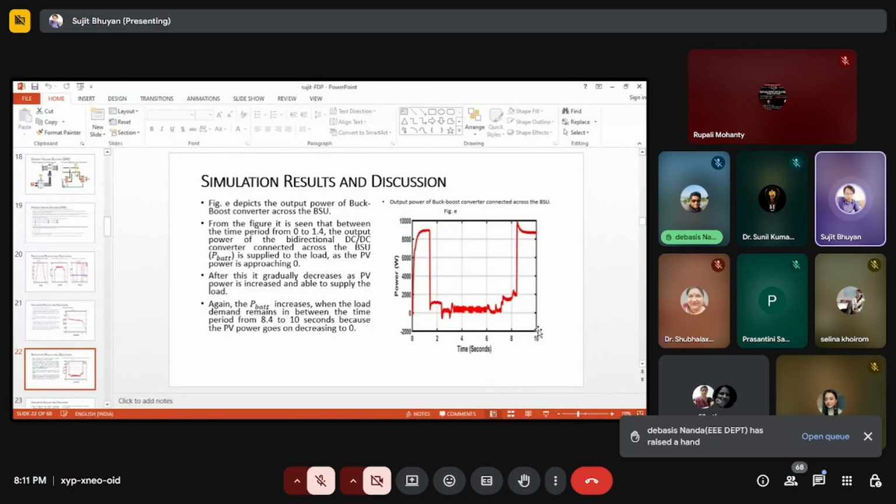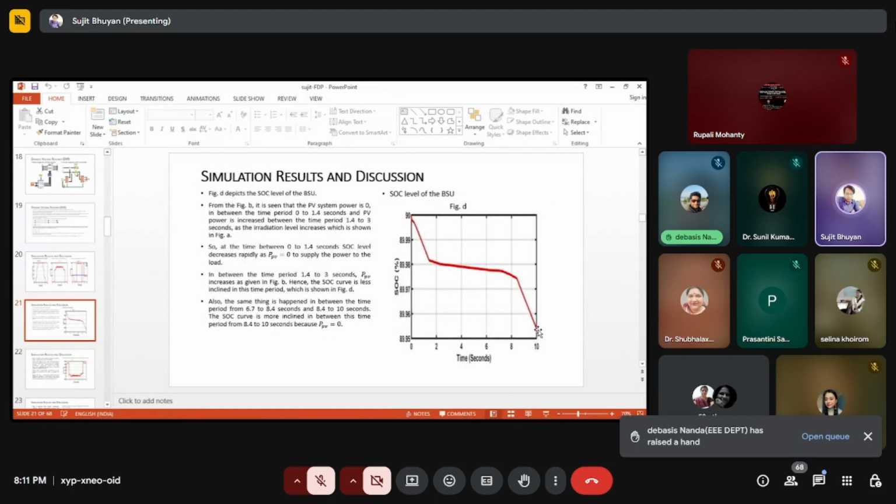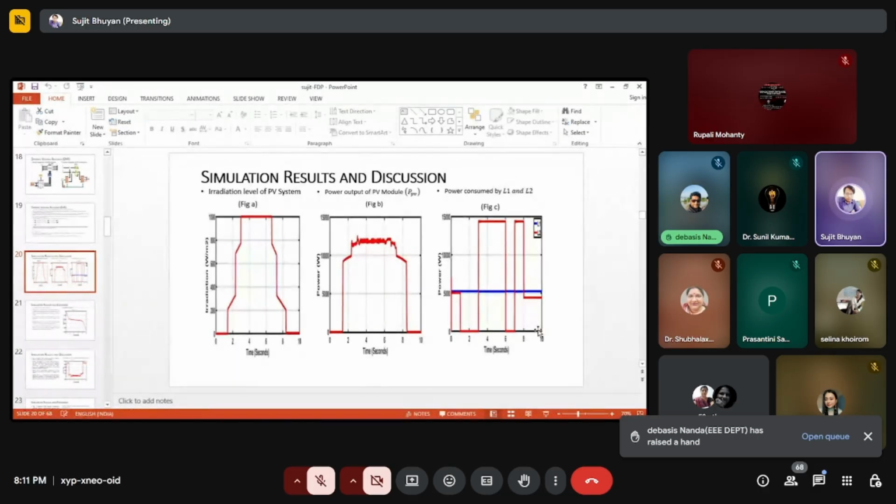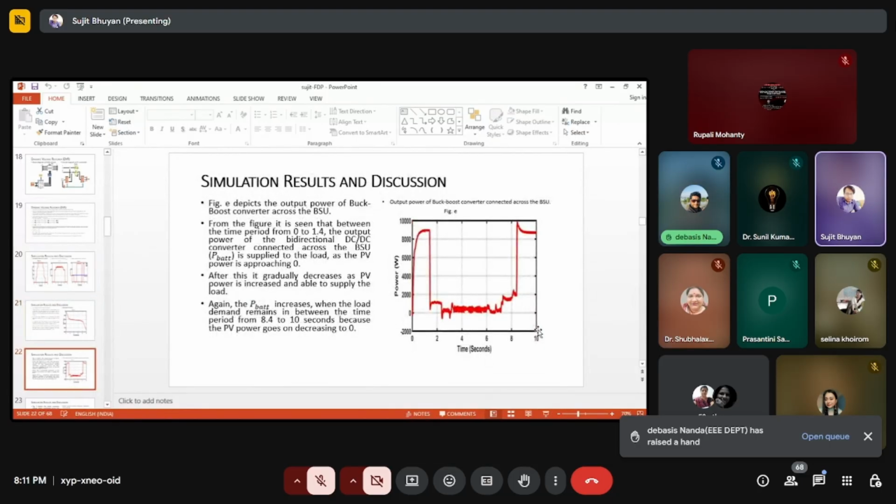Here, see, this is another point: the battery state, meaning power. See the state of charge of the battery, figure B, the middle part of the PV power, and figure E. Figure B and figure E are a replica, meaning reverse, right? When the PV power increases, the battery power decreases; when the PV power is 0, the battery gives power. When the PV power is more, the battery goes toward 0. When the PV power decreases again, the battery suddenly peaks, meaning more, and it fulfills the load demand.